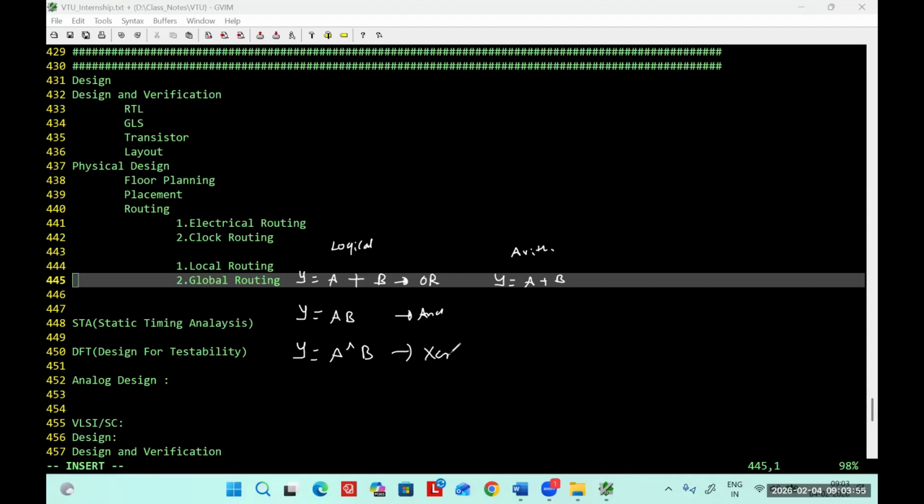Now come to the arithmetic side. What do you call this one? Multiplication. A to the power of b, because the same symbol we used here also. So keep this in mind. You know it very well, but we need to make it crystal clear going ahead. You can note it. We'll move on.